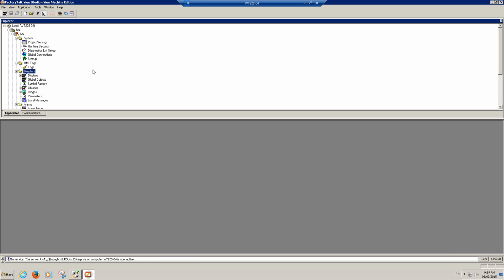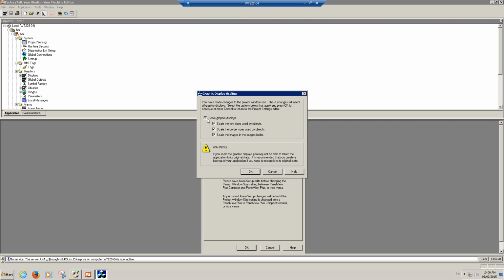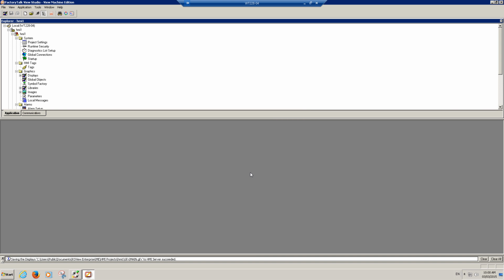All right, there's a couple of things that you have to configure before you start to create the HMI. The first one is the project settings. And that's because I want to tell the system what size I want this HMI screen to be set for. So down here we want 1024 by 768. And turn this off before you select OK. So this really sets the size of the screen that I want to work with when I'm creating the HMI.